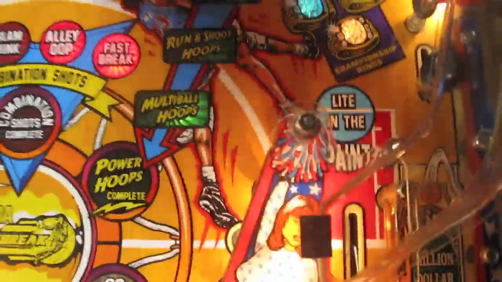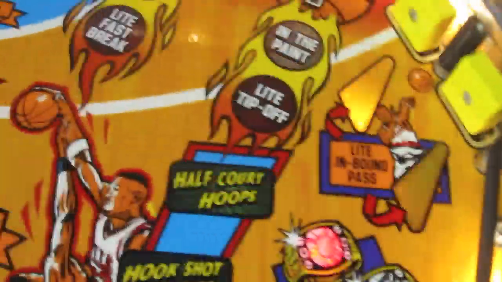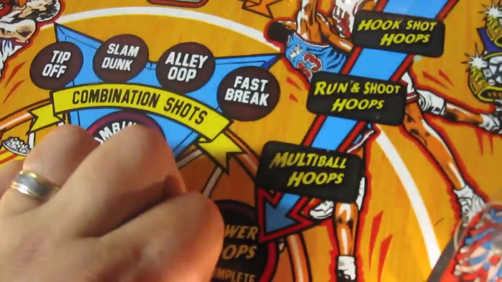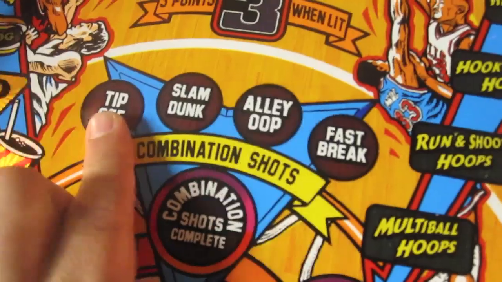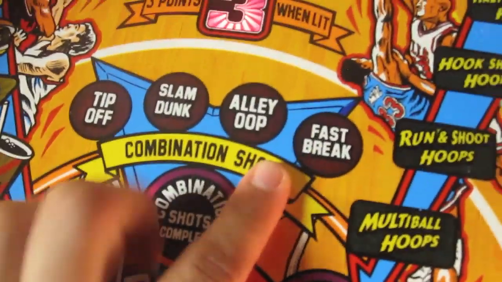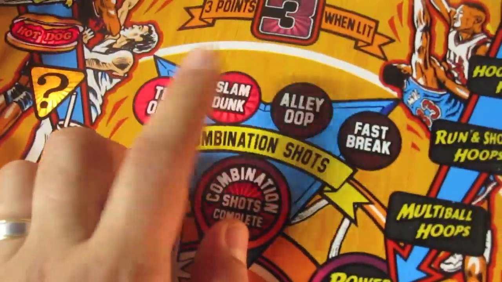And then you have 4 different multi-ball modes, and after I complete all of those, I will light those up too. And there's multi-ball hoops, run and shoot hoops, hook shot hoops, and half court hoops. Those are actually not multi-ball modes, but the multi-ball hoops is obviously. And then basically back here there are 4 combination shots, which is tip-off, slam dunk, alley-oop, and fast break. These are actually the hardest shots to make, and these are basically combination shots. Like for instance, if I want to do this slam dunk, what I need to do is shoot the ball from here.